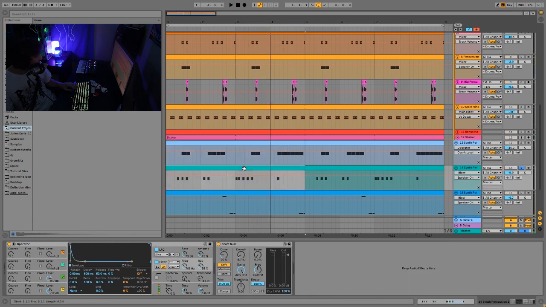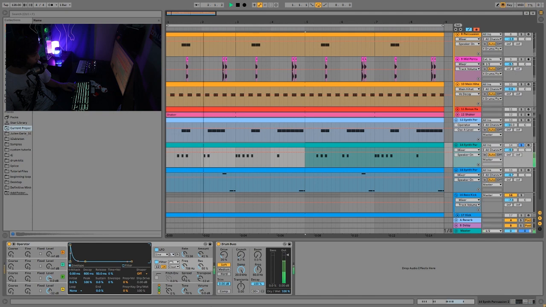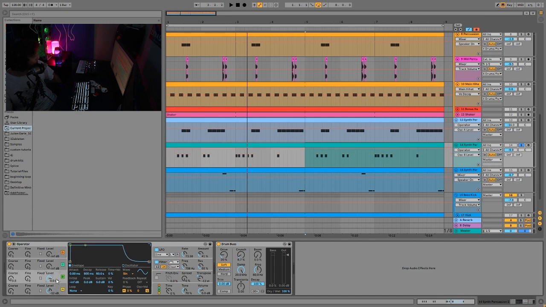Then we have this one, which is meant to just be this quiet little synth sound. So this is actually just made using two sine waves. You can see we have this first one up at 2, and the second one, the coarse pitch, is at 0.5. So you get kind of a different texture when you do that.